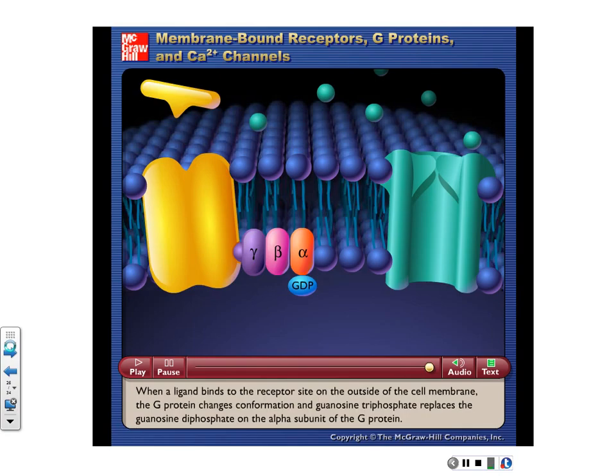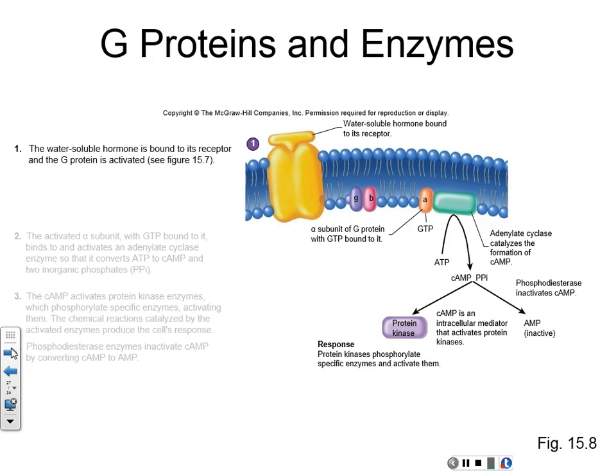Now we're going to show you another scenario where the G protein is activating an enzyme. Okay, so the same deal. I'm not going to go through this because it's the same as the other one, but you can always watch it later, because this goes further and opens this calcium channel, just like I just showed. So it will do those usual first 3 steps, then the last 2 steps will open the channel. So I'm going to skip this one, but it's the same as the one I just showed you.